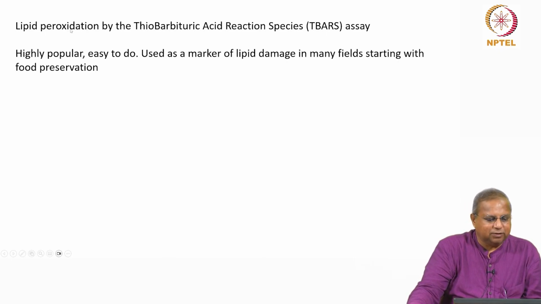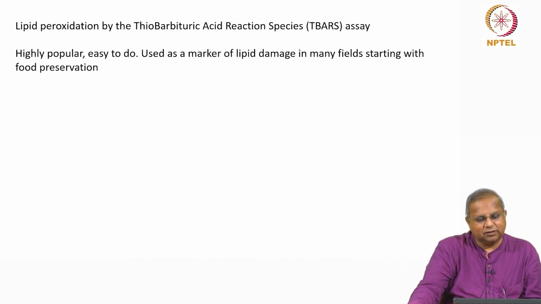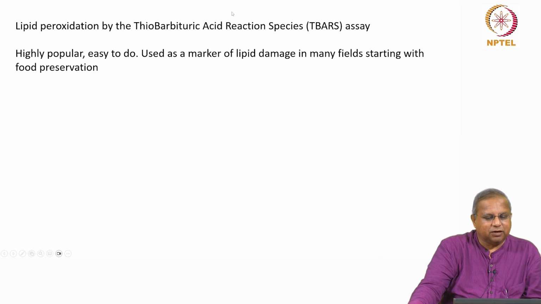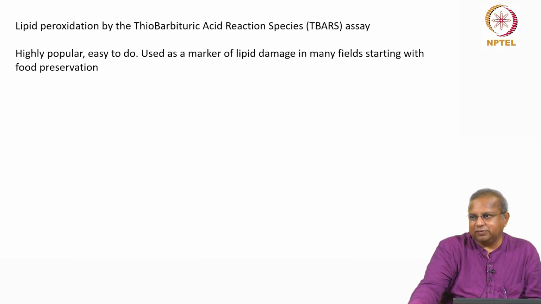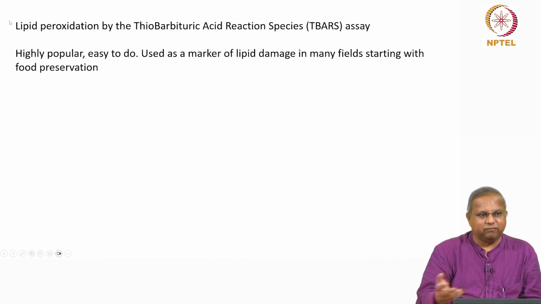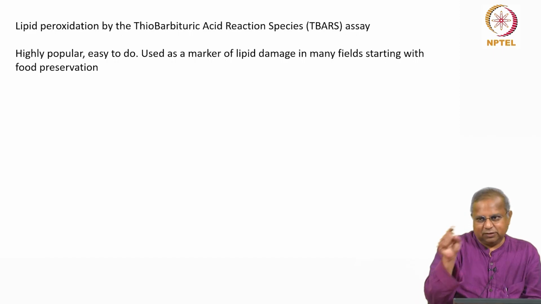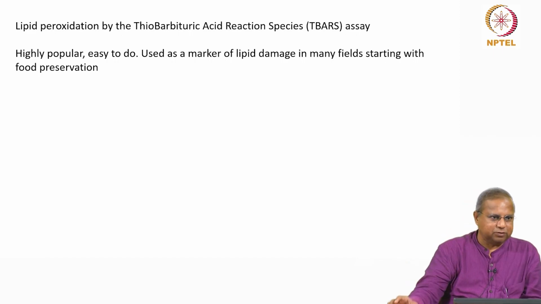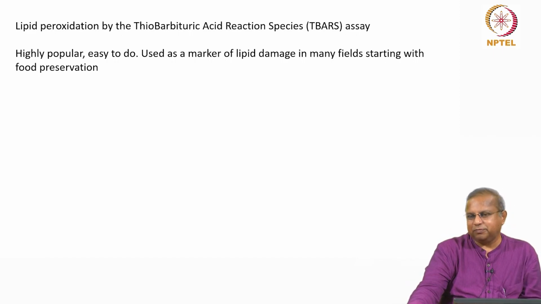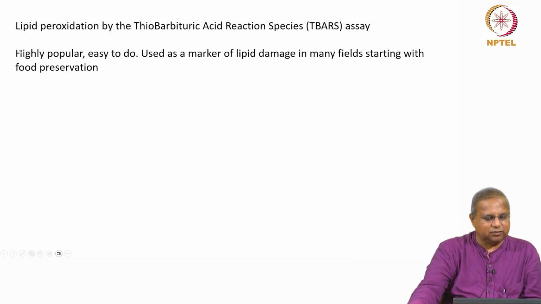As mentioned, it is highly popular and quite easy to do, and that's the reason everybody uses it. It is used as a biomarker of lipid damage in many fields, including food preservation. Remember, we talked about flour damage through milling. It causes damage to the lipid. Even that is measured by T-bars. A lot of lipid peroxidation damage is measured by the T-bars assay and so on.